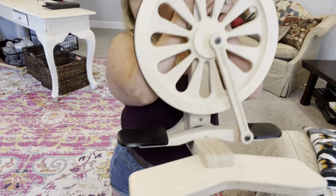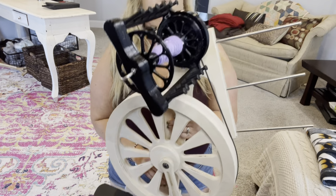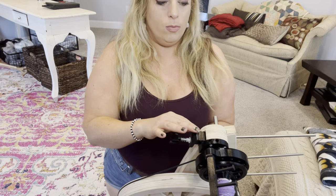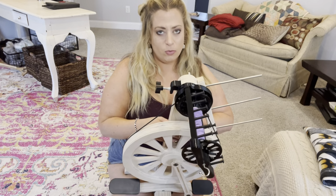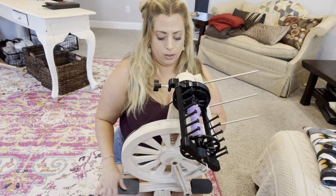It also has 3D printed treadle covers. So that's really fun. The whole thing, the bobbin, the flyer head, the tension block, and then there will be some surprise add-on accessories on the back. I'll just keep adding to this video series as I get more things.